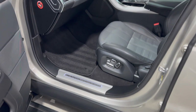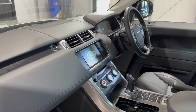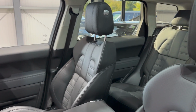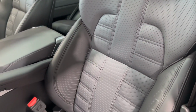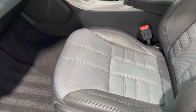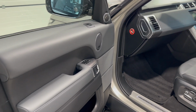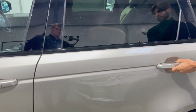And then if you look inside, it has a two-tone leather interior. And hopefully the camera can pick this up. So the top dash is black. The outsides of the leather seats are black. And then it has a charcoal grey leather finish through the center. And then again on that center roll of the dashboard, where the sat-nav screen is, that all is in charcoal grey as well. It just breaks up the color. It makes it a really special place inside this car. We'll touch more on all of those interior features when we get round there. And again, you'll see, I'll open the back as well.